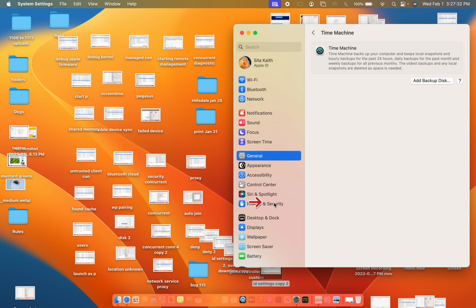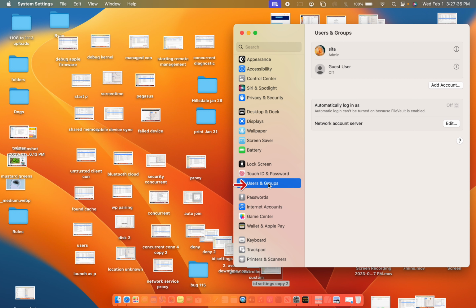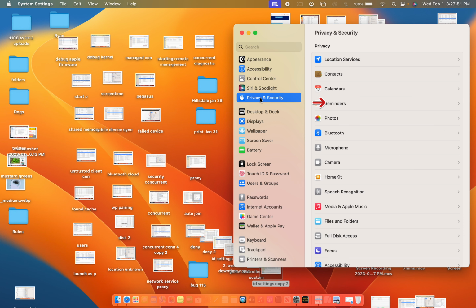Let's go down to the users and groups. Let's click on privacy and security again. Meanwhile, please open Safari here at the bottom.